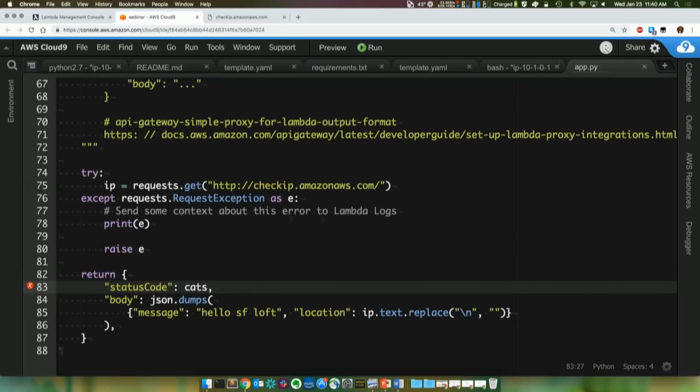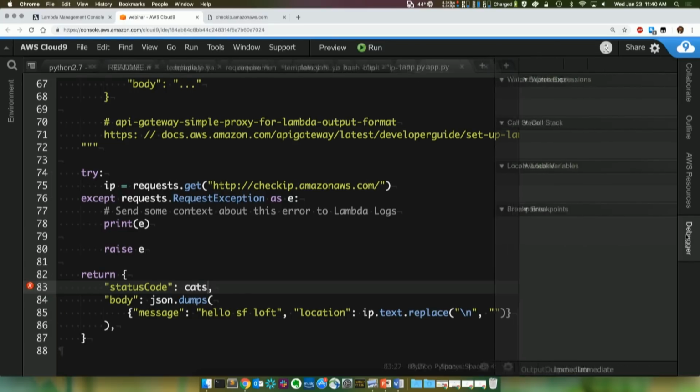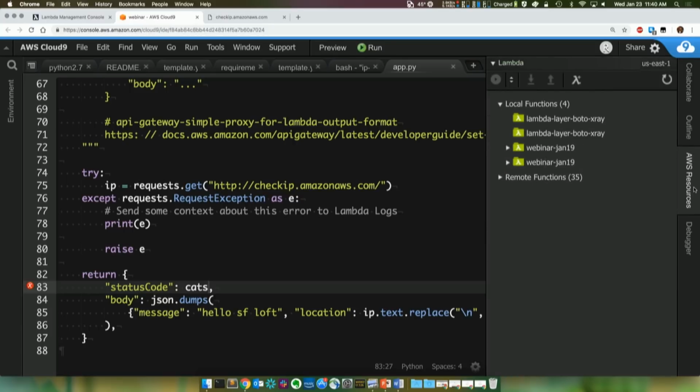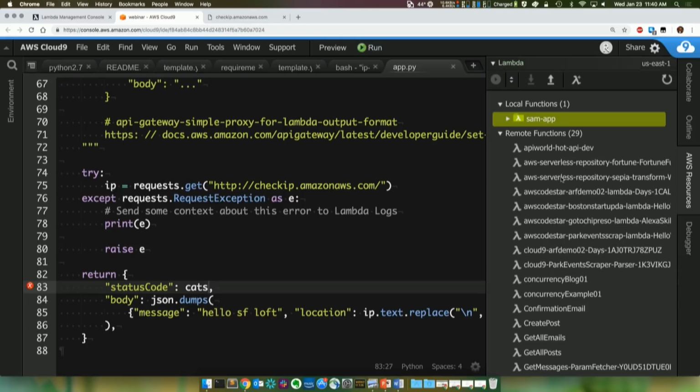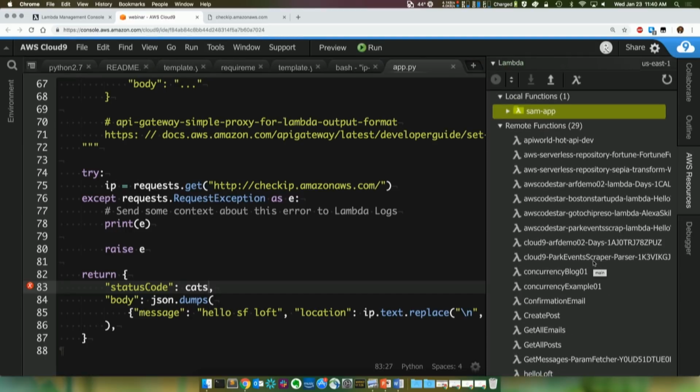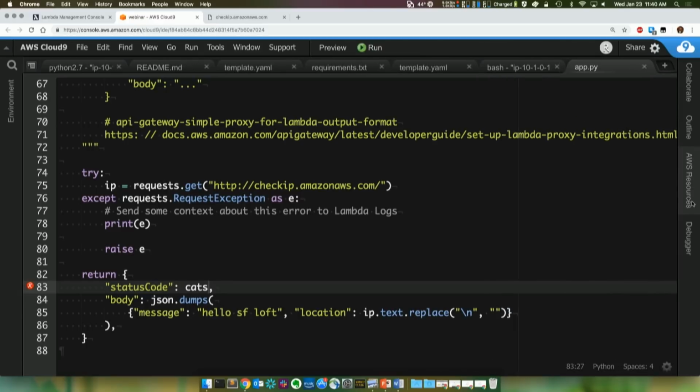So again, kind of a silly error to make in Python. Then I could also come in here, and actually the IDE is smart, and it told me, hey, wait a second, there's something not right about this. There's other things that I could do here. I can actually use a debugger inside of Cloud9 to set breakpoints in my code and be able to test those with my serverless application as I am building it. I could also come in here once my application is working, and I can deploy from here. I can also go and pull down any of my live Lambda functions and be able to edit them and repost them again. So I can do all this from Cloud9, use SAM local for testing, and do all of that.